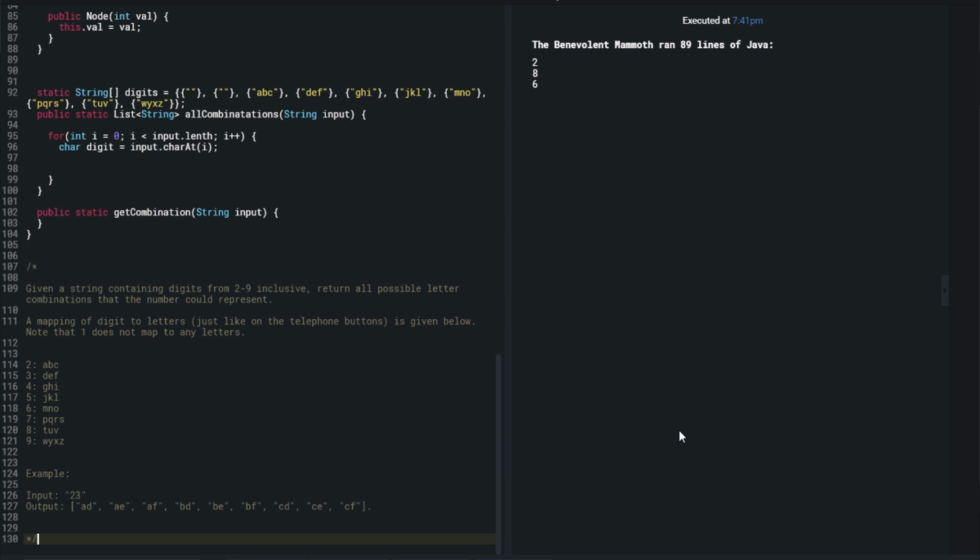Just give me a second, I kind of have the idea in my head. For each digit, I get the string for that digit, and then for each of those letters, I will call the function again.